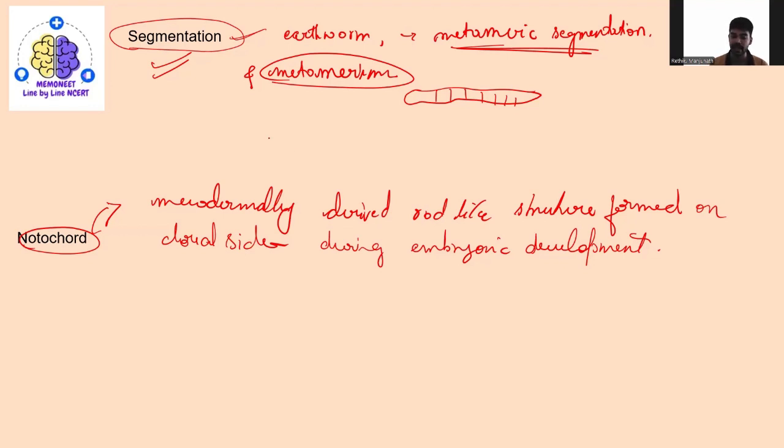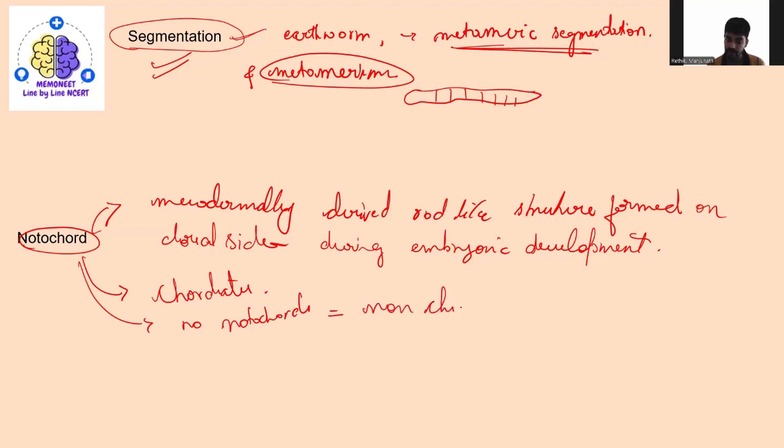Animals which have notochords are called, can you name what it is called? Yes, chordates, right. And the animals which do not have the notochord are called non-chordates. Can you suggest the names of chordates and non-chordates? Non-chordates include Porifera and Echinodermata, and all the remaining animals come under the chordates. Fine. We will try to understand how the animals have been classified based on all these categories.